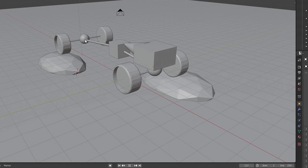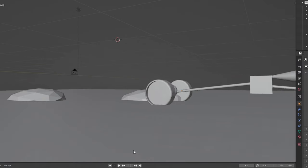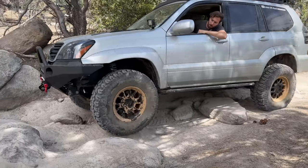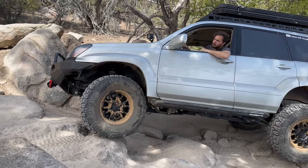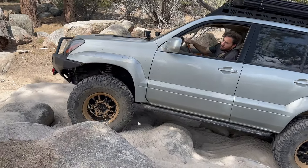So having differential lockers not only in the transfer case but also in the front differential and rear differential can ensure that the vehicle, when fully locked, can make the absolute most out of the available traction. I can personally attest to the immense capability of having a triple locked Lexus GX470. The difference in capability from my differentials going from unlocked to locked is astonishing.